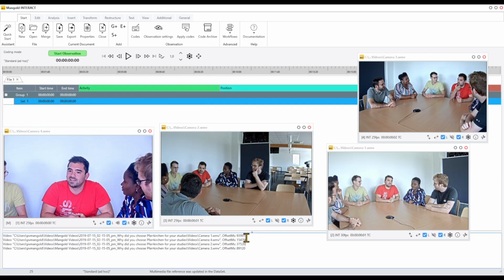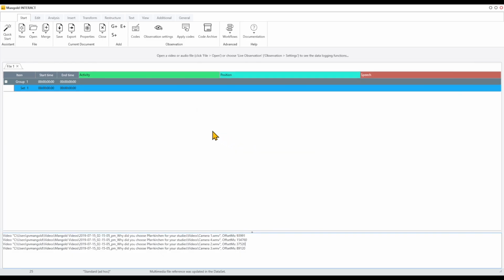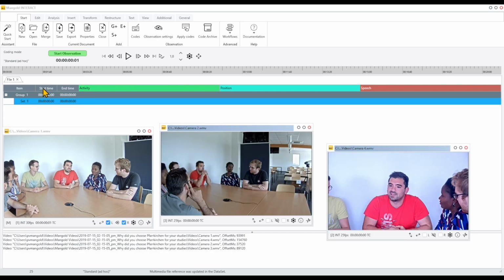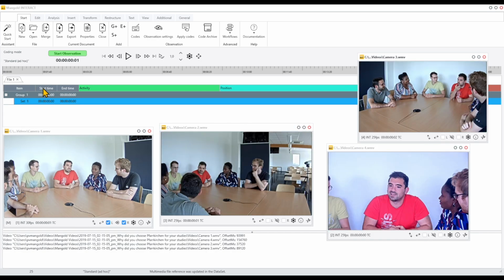You see? To verify all went well, close all recordings and double-click the start time of the set that holds the references to reopen all linked media files, ensuring that all recordings are opened using their specified offsets. Each video will now start at the previously selected frame that showed the syncing signal.